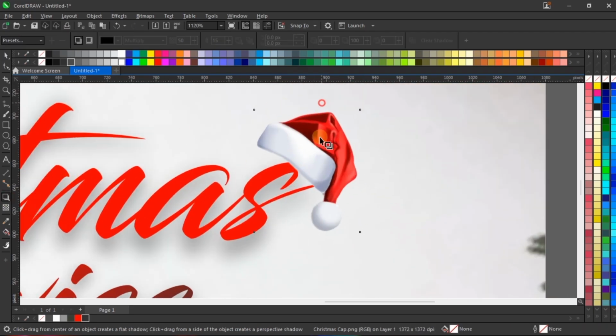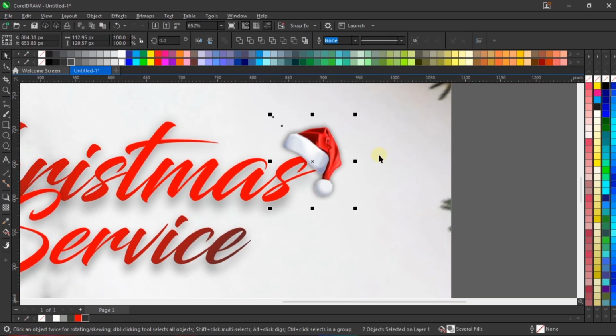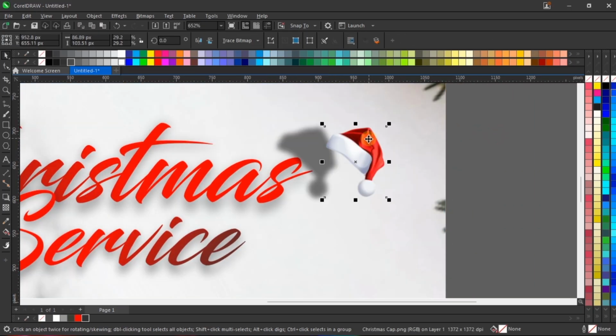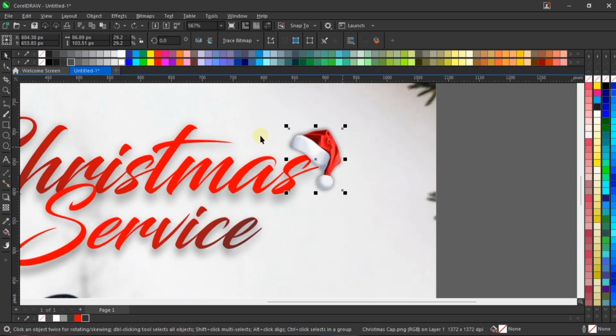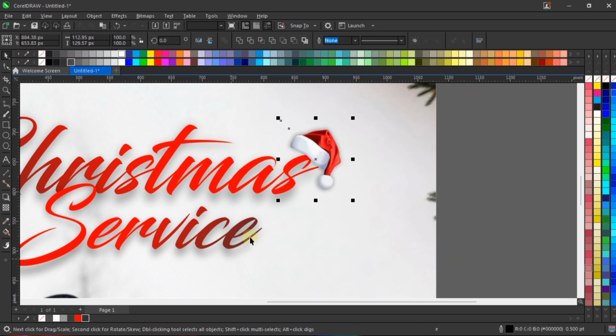Click on shadow, hold down the Control key, drag down, and you see what we have here. I will still break it apart, Control plus K. So I've separated the shadow shape from my cap. For the shadow, click on it. I'm still going to be using 70% black. I can now group it, Control plus J, group.